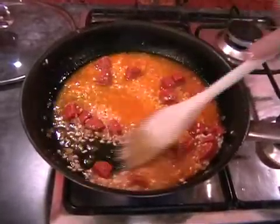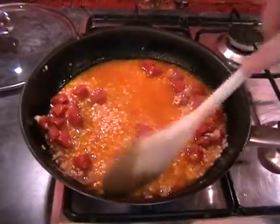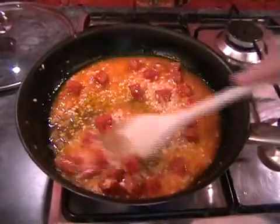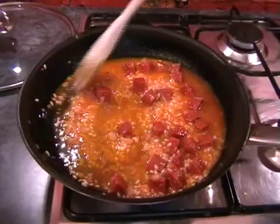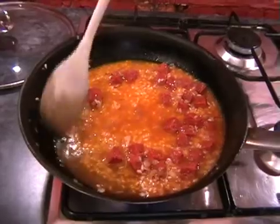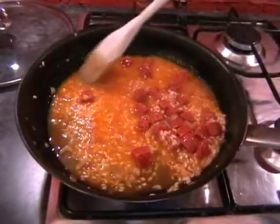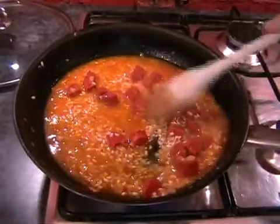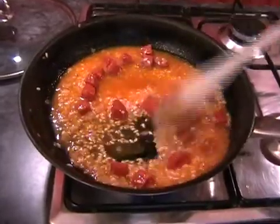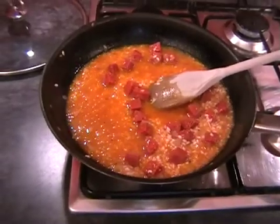There you go. So the only effort you have to do is just stir in a pan. That can't be too bad. So just moving everything around the pan, just to mix it all together. Now it's starting to bubble, so I'm just going to turn the heat down. I'm leaving it on the main burner, but just turning the heat down now.